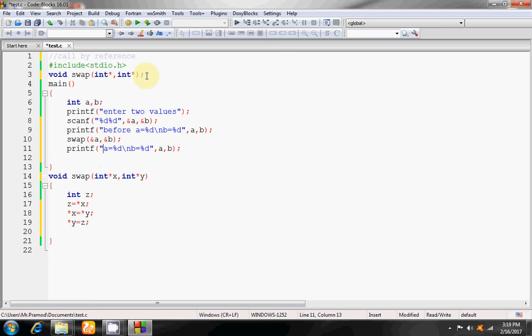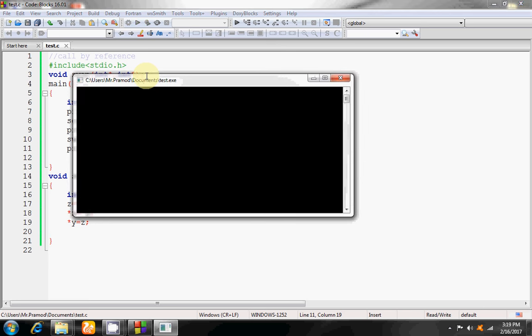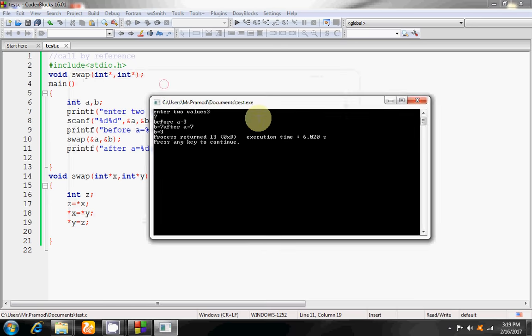After build and run, enter two values, you can type 3 and 7. Before the swapping a equals 3 and b equals 7. After the swapping, or you can say after calling the function, a is 7 and b equals 3. The swapping is done by call by reference.